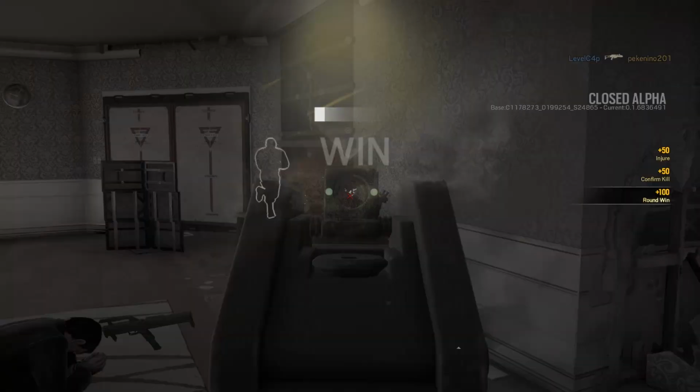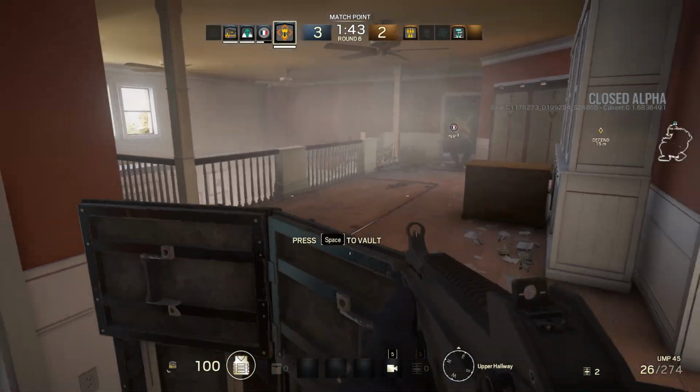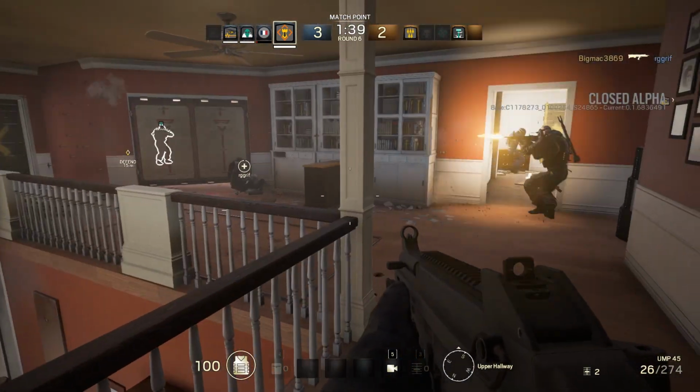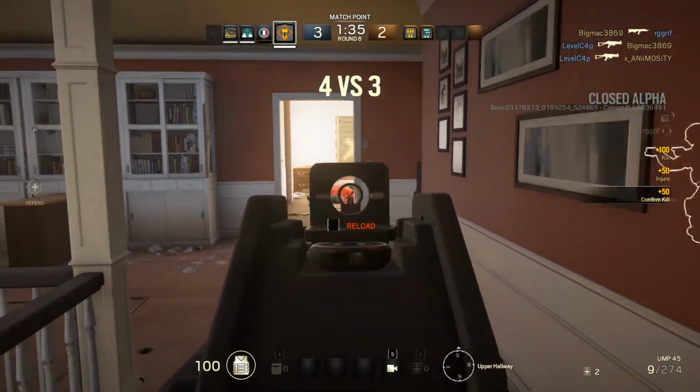One of the biggest things that's going to make or break this game is a matchmaking system. Currently there isn't really one. In fact, you can't even play with friends at the moment. This is something that Ubisoft is trying to fix. I guess it was supposed to be in the alpha, but got broken or something like that.